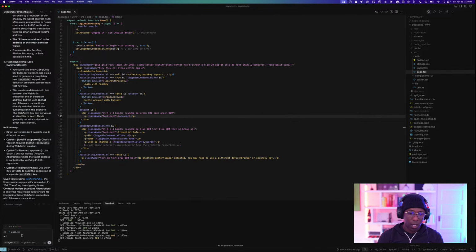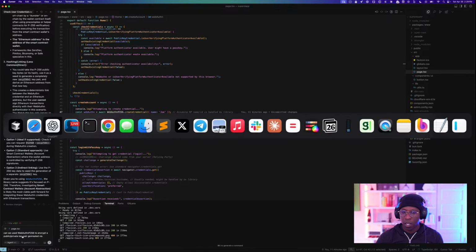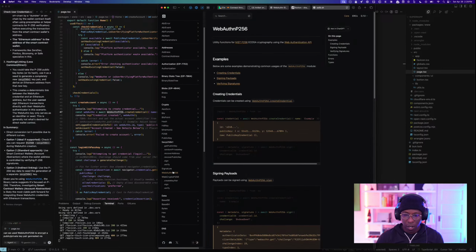Let's see. Can we use this to encrypt a private, I guess I'll say a public private key pair generated via, and then what was that other library we had here?